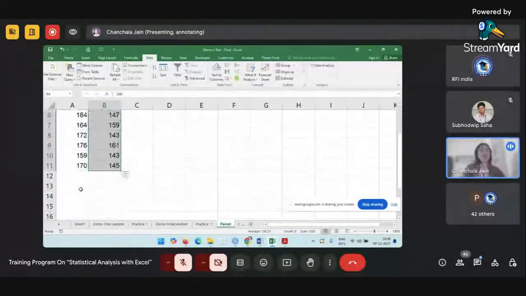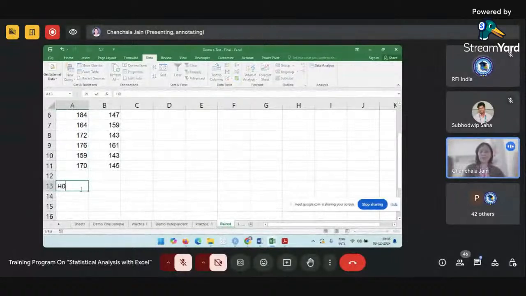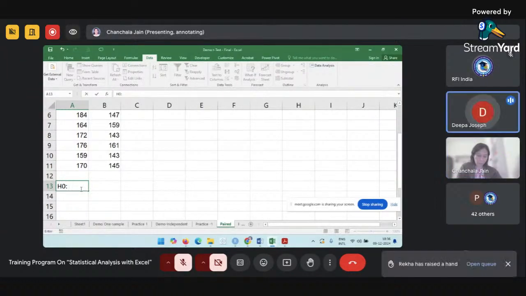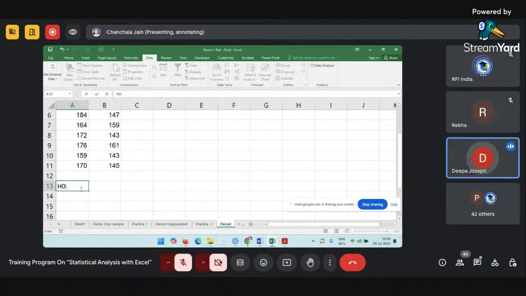Now, firstly, you need to formulate the hypothesis. What will be the hypothesis here? Anyone? There is no significant difference between the weights before and after the diet plan. Okay.